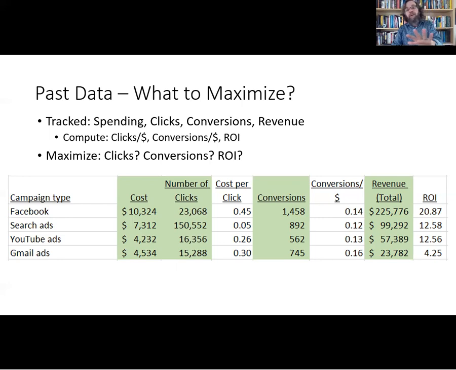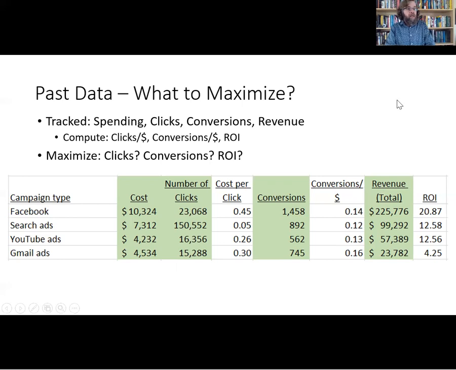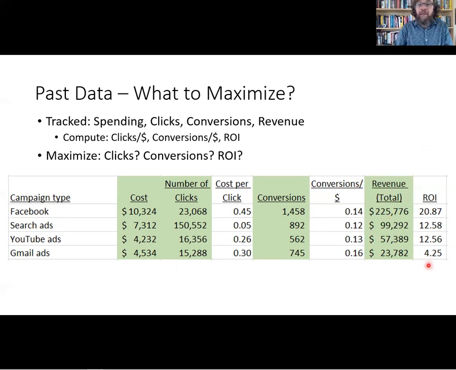But more than clicks, we care about the number of people who actually buy things. So we might want to try to maximize the number of conversions we get per dollar we spend. But really, what we want to do is make as much money as possible. So if we have the revenue from each of these previous efforts, we can compute the ROI — and that is the thing we most care about.